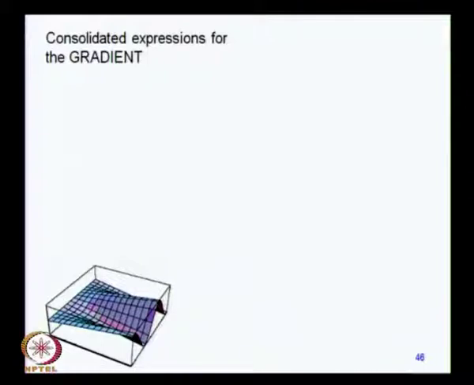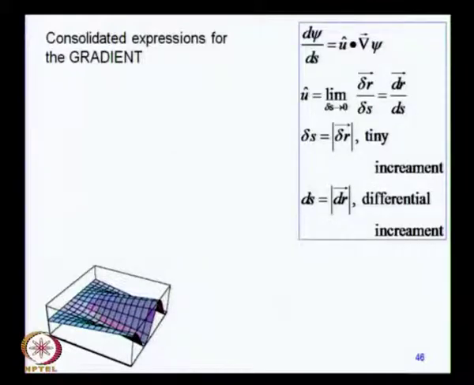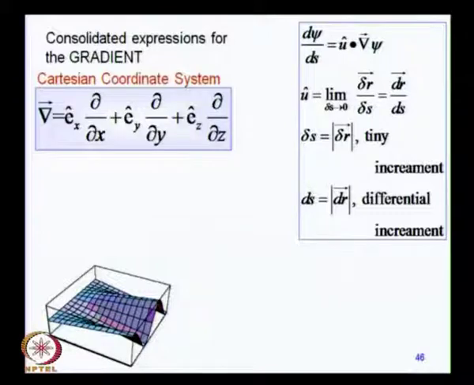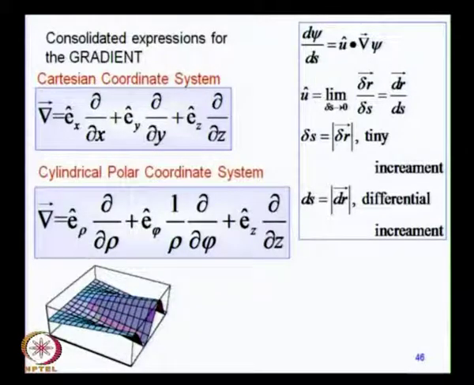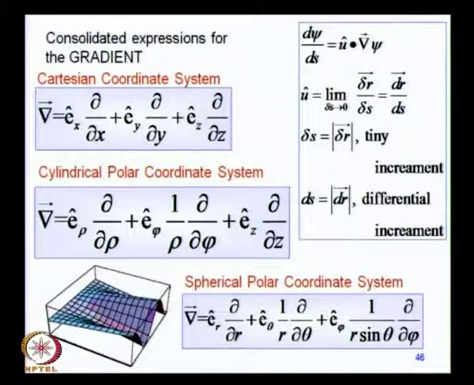So, we have now got the expression for the gradient operator in all the coordinate systems: in Cartesian, in cylindrical polar and in spherical polar coordinate system. They all come from this basic definition that the gradient of psi is a vector function of the scalar function psi, such that its component along any unit vector gives you the directional derivative in the direction of the unit vector. This is the criterion, it is the definition, and it gives us the correct expression regardless of any coordinate system.